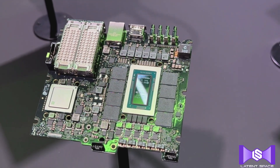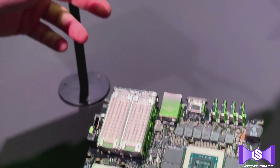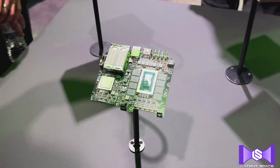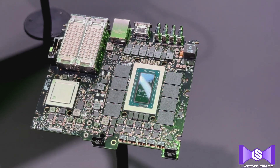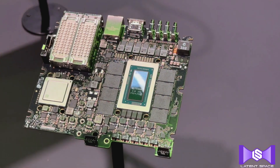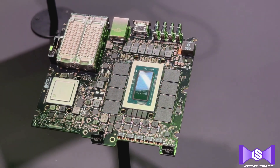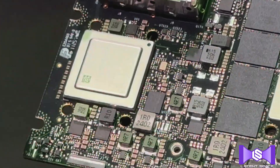We don't expect people to have 200 gigabit ports at home, but this is designed for the scale-out option. This is basically a cluster — using networked distributed workload balancing with TRT-LLM and our enterprise software stack, you can develop something at home that would run on the NVL 72. The OS is DGX OS, which is Ubuntu 24.04 LTS. We add performance optimizations, our repositories, and software preloaded — including the driver for the ConnectX-7. All of those pieces are there for you.